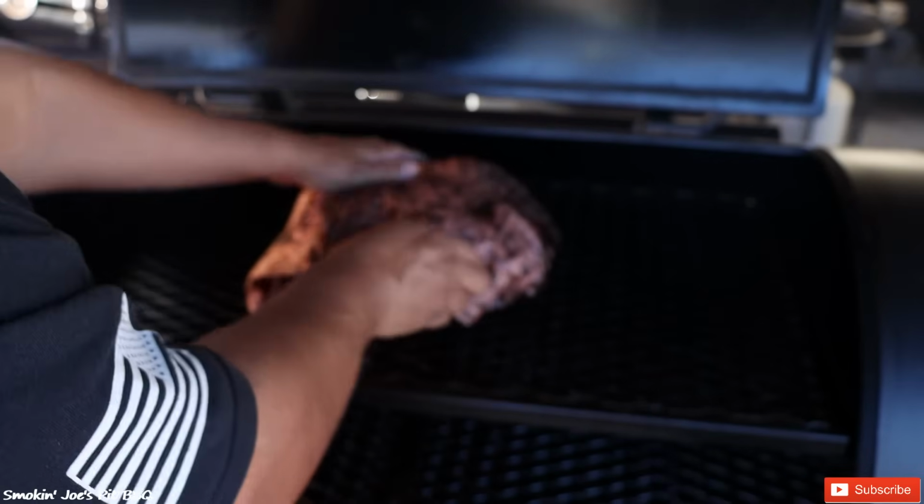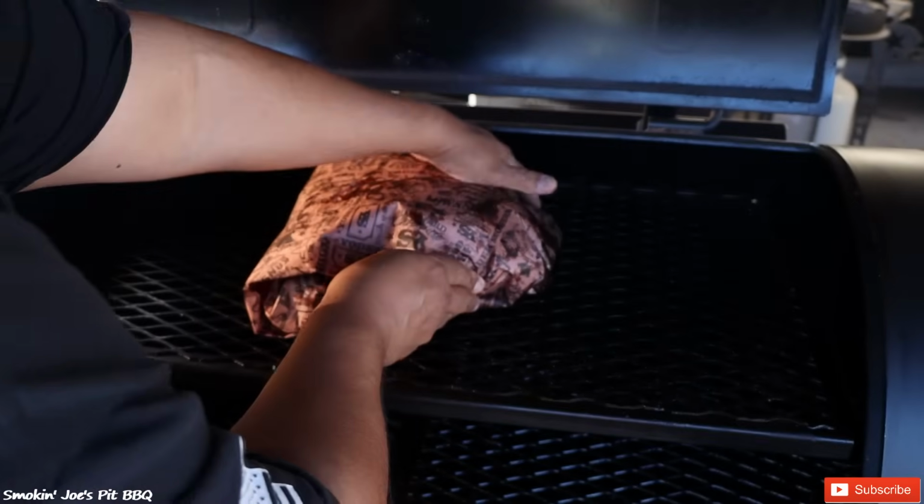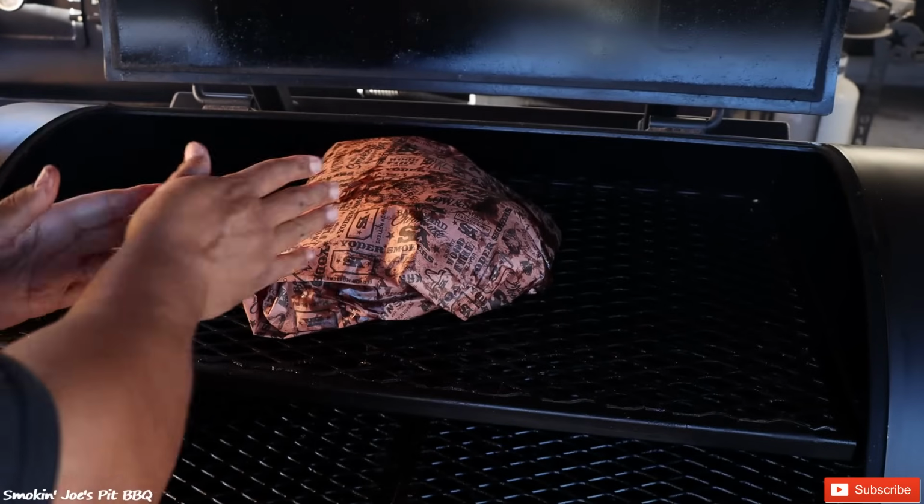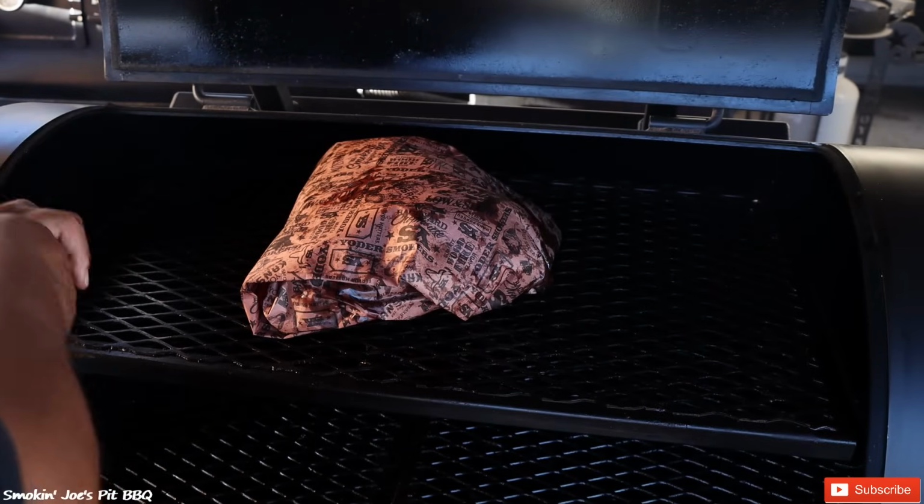All right, so I've got the ribs all wrapped up. Probably got a couple more hours to go still. We're gonna pull them when they're nice and tender, probably around 203 degrees. I'll let you know what the final temp is as soon as they're ready. Stay tuned.